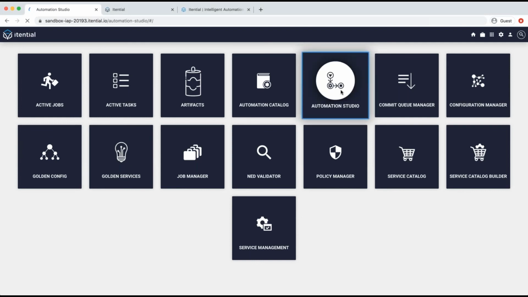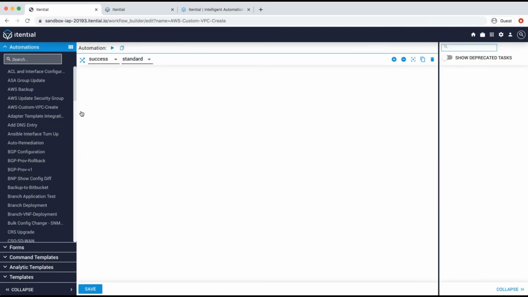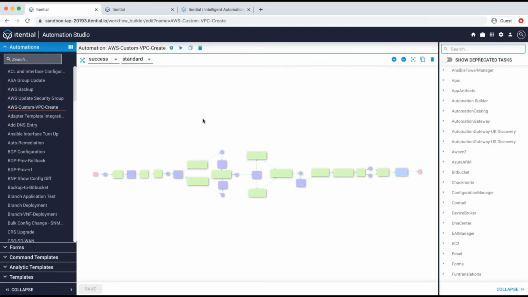So let me quickly dive into the Automation Studio itself. We're going to be going over some of the components. On the left-hand side of the screen, you'll notice there are automations. So you'll see an automation canvas that we're going to interact with today. For example, the first thing we're going to take a look at is a custom VPC creation flow, right? So we have cloud engineers, cloud architects who are responsible for building infrastructure as well as networking in the cloud. What we have done is allow them to quickly create, without having to write any code, the ability to define what that process looks like and modularize and make it reusable, so somebody else within the organization can leverage that as a component as part of their use case, right?